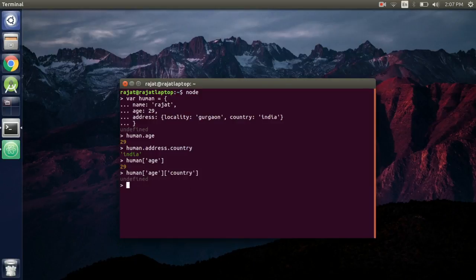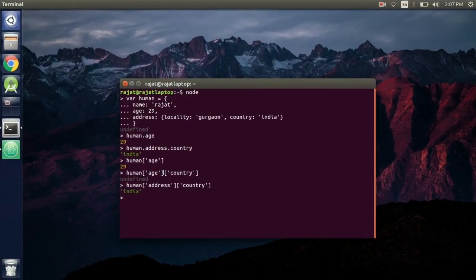If we want to address the country of our human object using square bracket notation, it is as simple as doing human address and country, and as you can see that it has returned India. So that is all about creating an object literal and accessing its property.